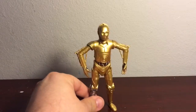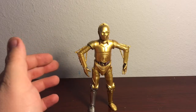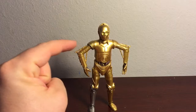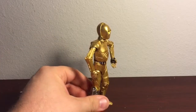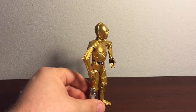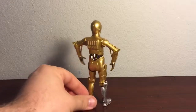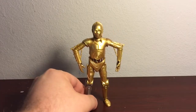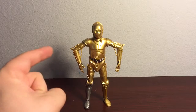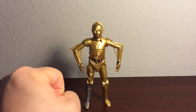He's actually really good. He actually looks really awesome. Now, I'm normally not the biggest fan of C3PO, but as soon as I saw him, I just had to get him. He just looks that great. But if you're a fan of this droid, then he is a must-have. This is one thing that this line seriously lacks, and I am glad that Walgreens decided to release an original trilogy C3PO.